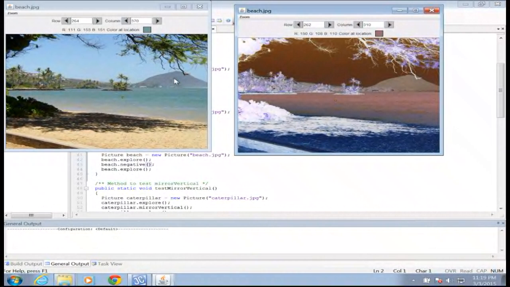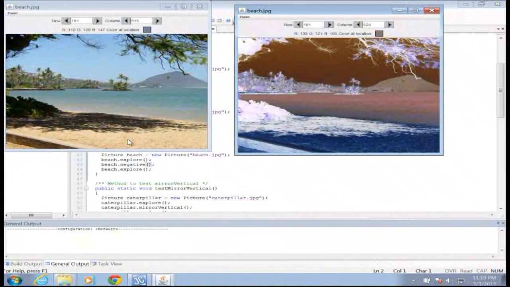Notice that my mountain is fairly gray, and so over here this should still be fairly gray, but not this bluish green tinted gray, but more of a reddish tinted gray.